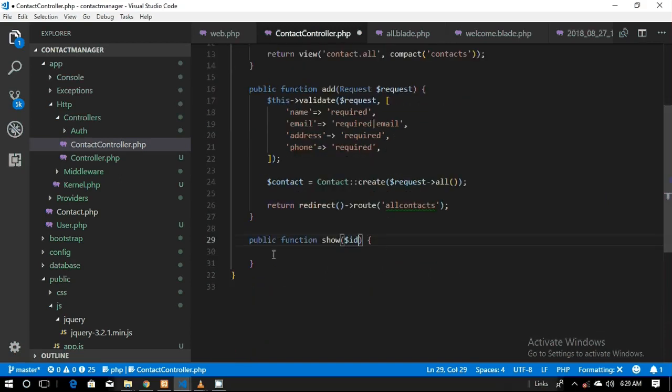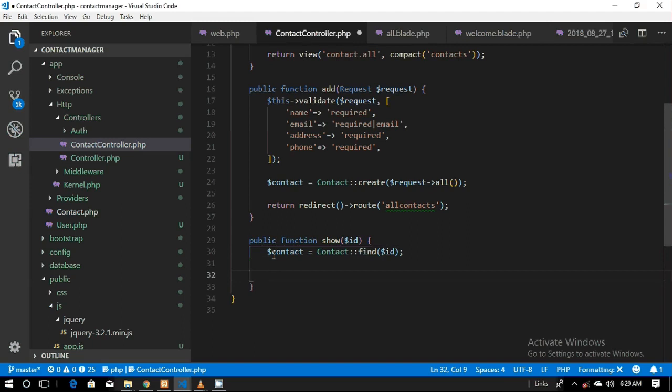So how are we going to do this? Create a variable, say contact equal to a search based on this ID, so you get the contact who has this ID.